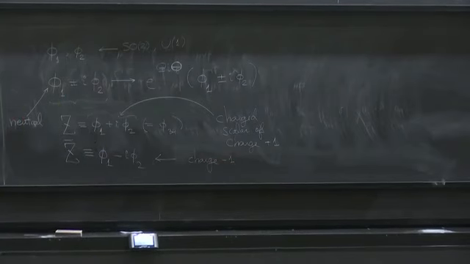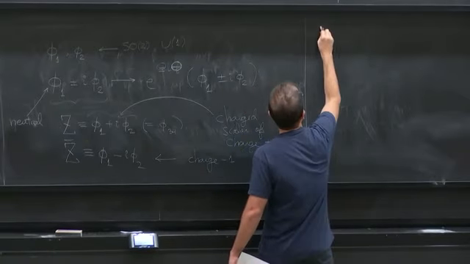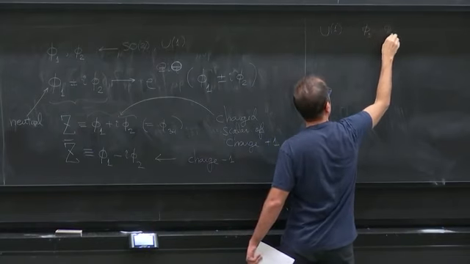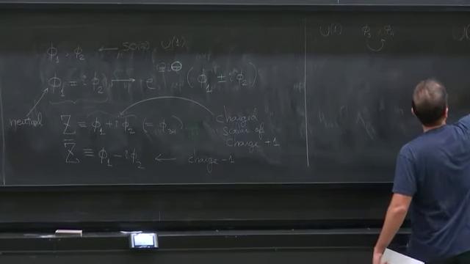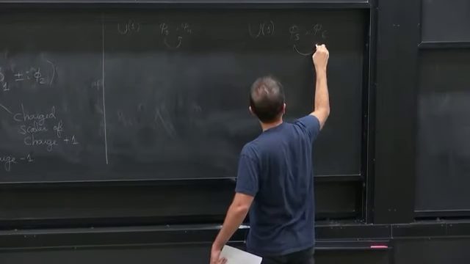Well, more precisely, this is one U1, but there are three U1s, right? You can see right away the other two that you could construct that commute with this one. One rotates scalars 1 and 2, and the others rotate 3 and 4, and 5 and 6. So we could have another U1 corresponding to phi 3 and phi 4 rotations, and another U1 corresponding to phi 5 and phi 6 rotations.